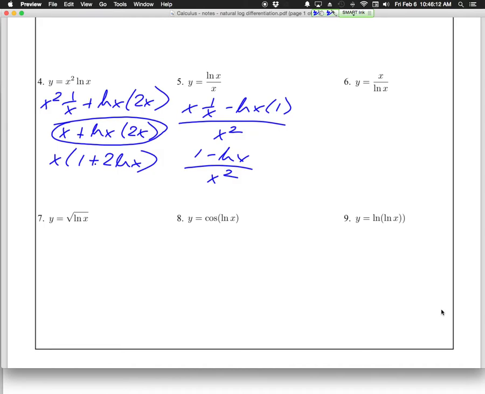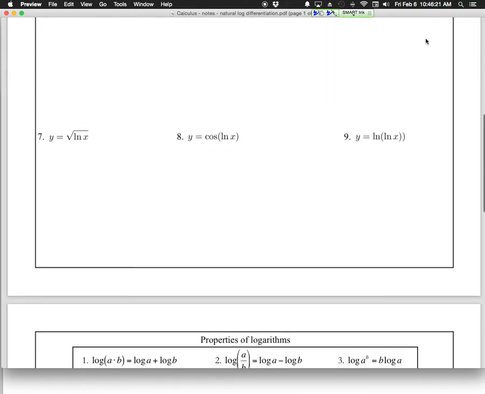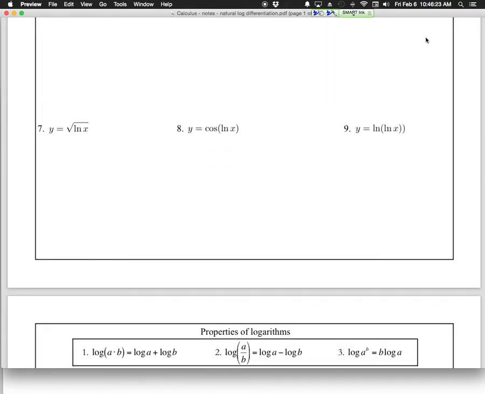All right, we're going to skip past 6. 6 is the same thing, except they just switched it. You're still doing the quotient rule. Let's move to 7. Can we rewrite that? On 7, yes, that is what I would recommend. So how am I going to rewrite it? Natural log of x. Actually, we'll do that, and then we'll come back and show you another way.